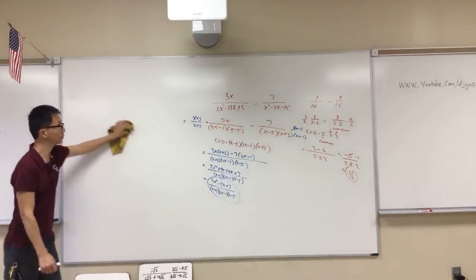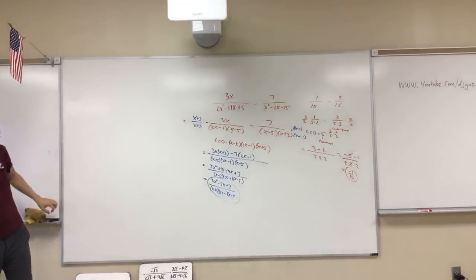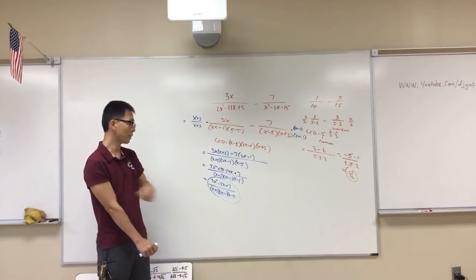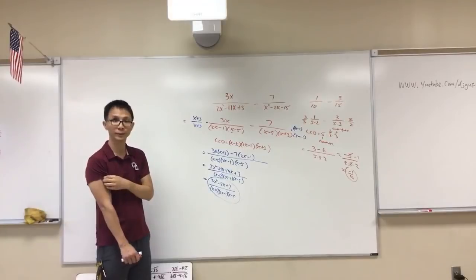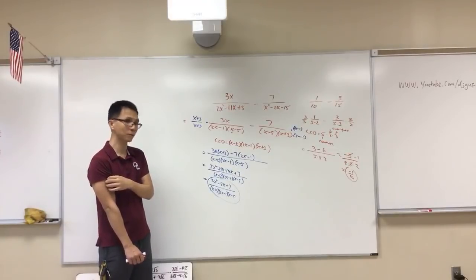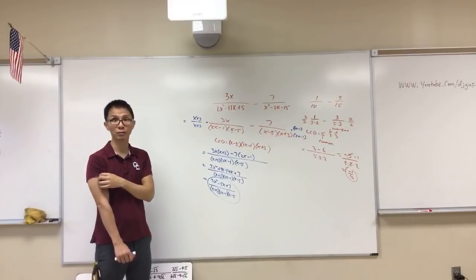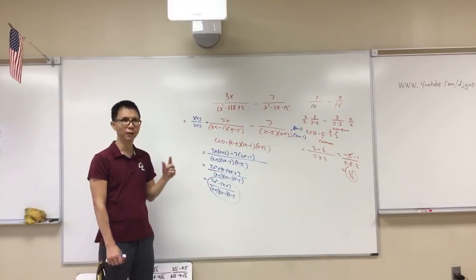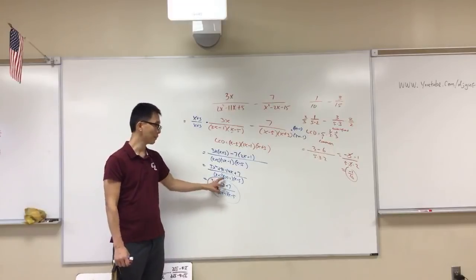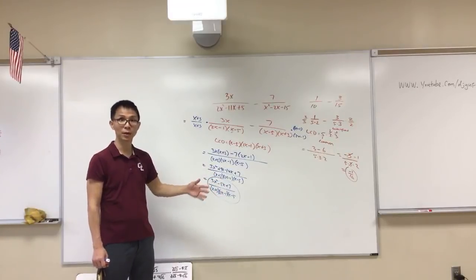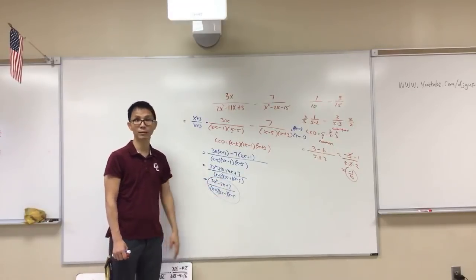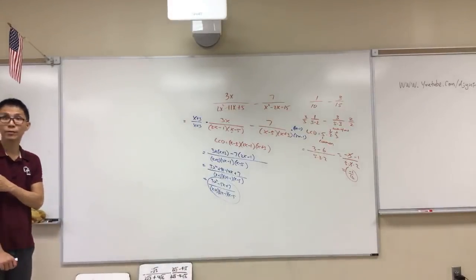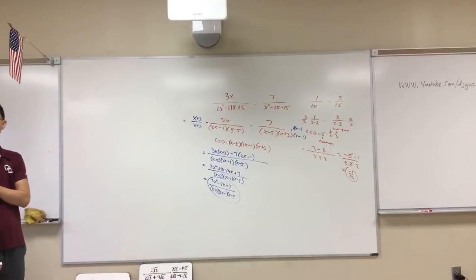Next question. Wait, Mr., I have a question. Yes. After you get that, can you factor the top? You can factor the top, but this is not factorable, I can tell right away. 3 and 7, there's no way to get 5. But sometimes, yes, you can factor, if you see a common factor, though rarely. I do find a couple of questions in the past where you can factor the top, and I put it as a test question, and they had to cancel at the end. If they didn't go all the way, they would not get full credit. Okay, next question.